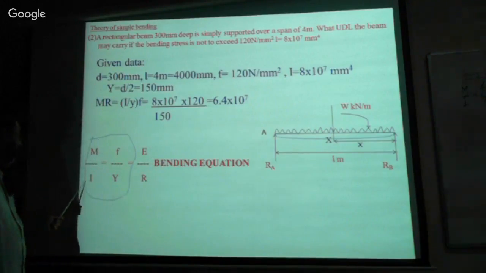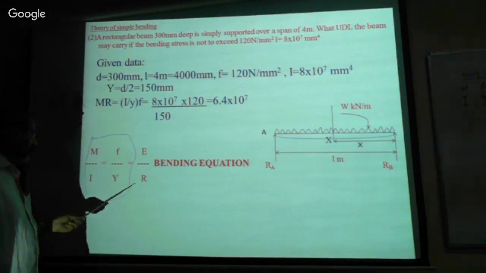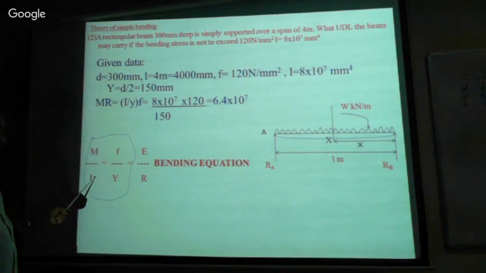So take this equation: this is the bending moment, moment of inertia, and stress in the beam, and y is the farthest distance of the layer from the neutral axis, isn't it? Now let us consider only these two terms. Now this is one term and another term. Let us make use of this term, isn't it?